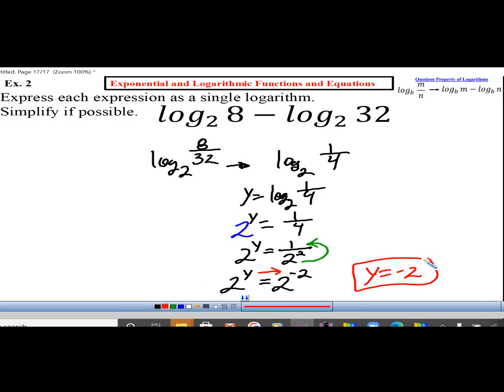Pretty good, yes? Yes, Mr. Q. All right. So notice it's the same process, guys. We just write the log. If they have the same base, we write it as one. But now the numbers, since it's subtraction, we're going to divide. Simplify it, rewrite it, and then just find our solution. Let's do another one. See if you can do this next one by yourself.